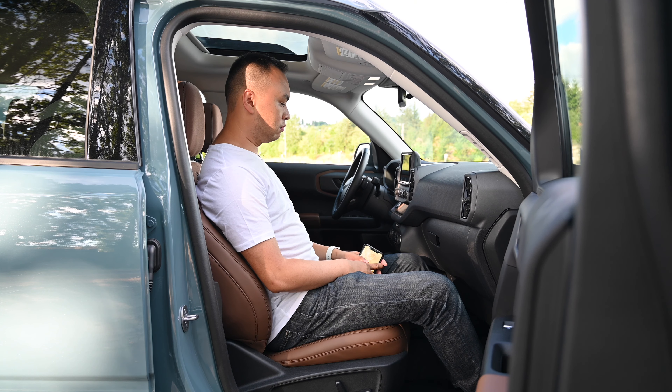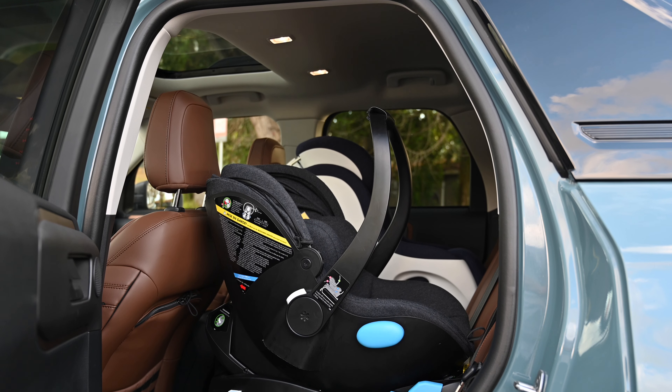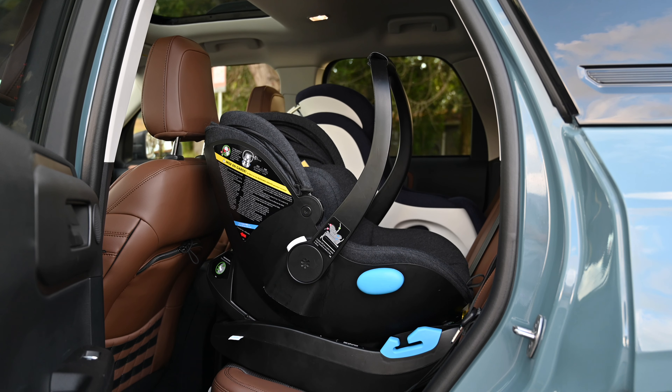But let me show you how to put the Liing inside the vehicle itself. Putting the Liing in certainly isn't hard, but you're going to have to twist a little bit. As I said before, the doors just don't open as wide, but other than that, the door opening itself is nice and big. So definitely no problems here.